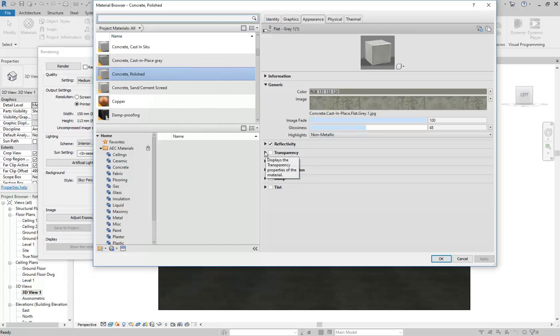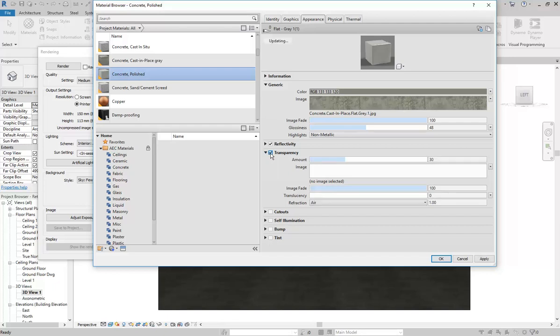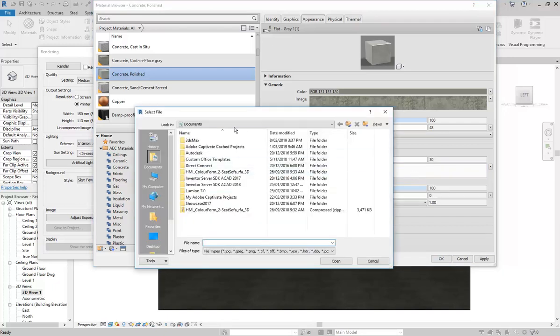So you can have, say, a transparency map, which controls where your material is transparent. So, for example, if you have stained glass and you want that to be transparent where the glass is and then solid where the lead or leading is around the glass, you can control that with a transparency map. So maybe I'll just put one on in Revit, just so you can see, before I switch over to 3ds Max, that basic concept of a map.